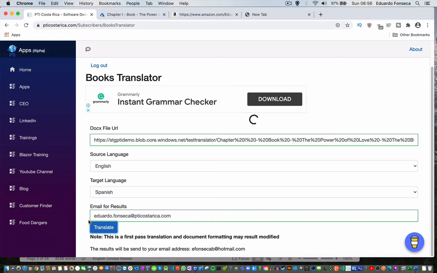The translation results are going to be sent to your email. And in this case, we are also allowing you to download the file after it has been translated.